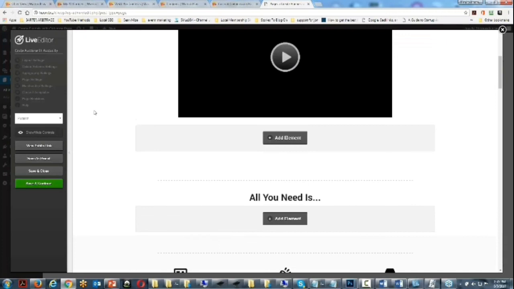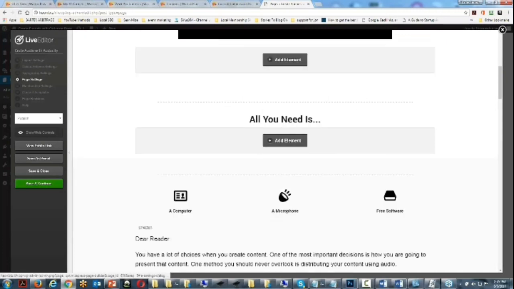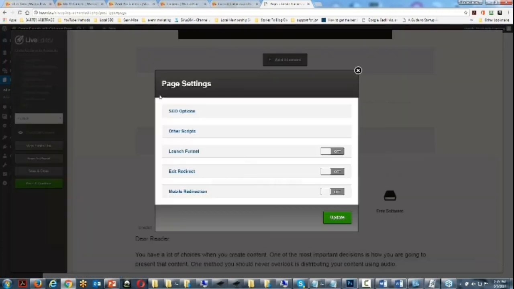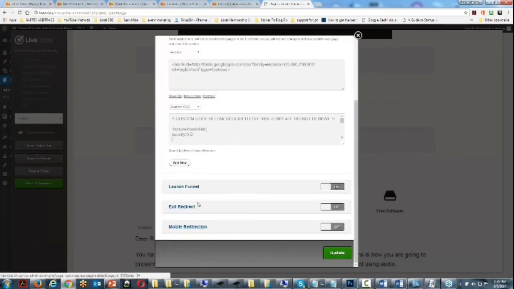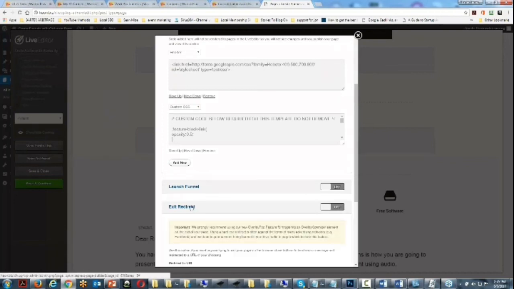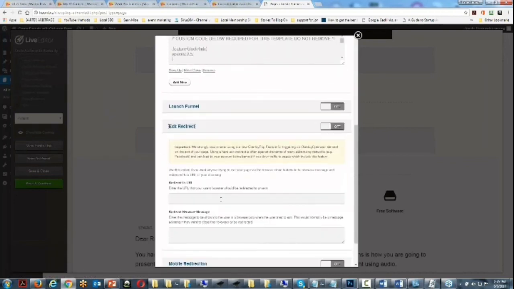Okay, so what I can do in Optimize Press, and again, it's going to be different in other settings, is go inside of here and do what's called an exit redirect. I can redirect them to another URL if they decide to exit the page.